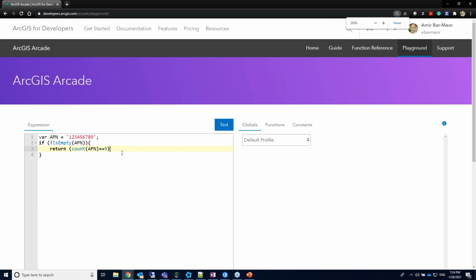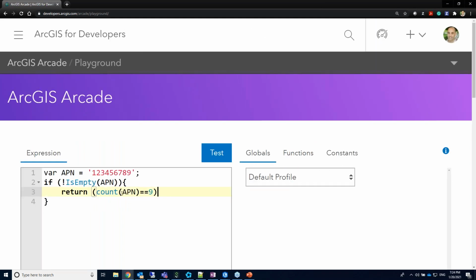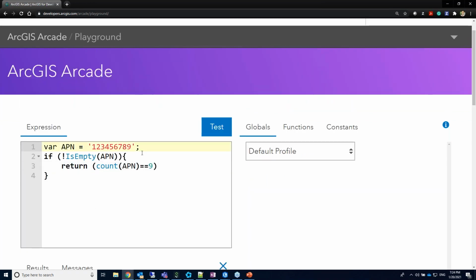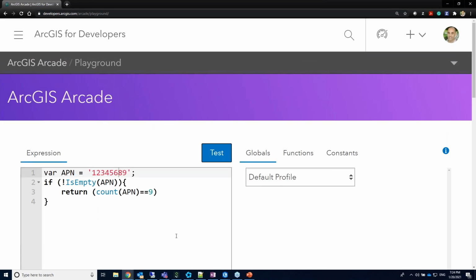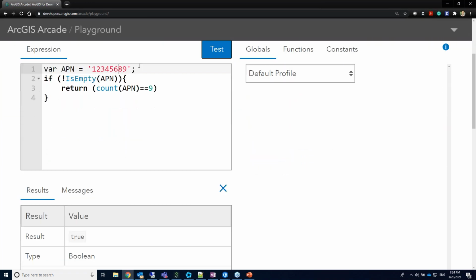So what do we do here? Return Count of APN equals 9? If it is yes, it will return true, right? So let's just test it quickly. And sure enough, it returned true. If we mess up with this, we can test it quickly and see that it's still true because, why is it?